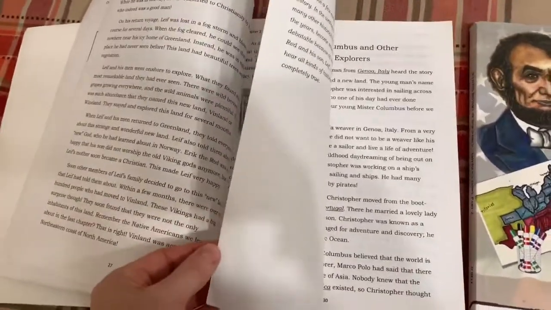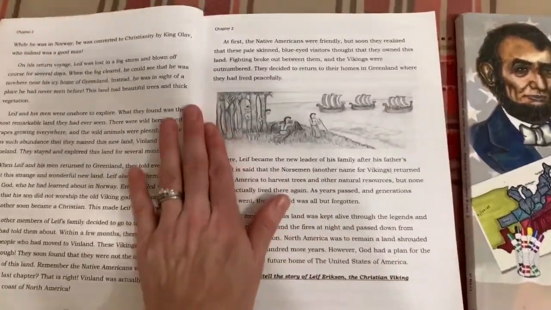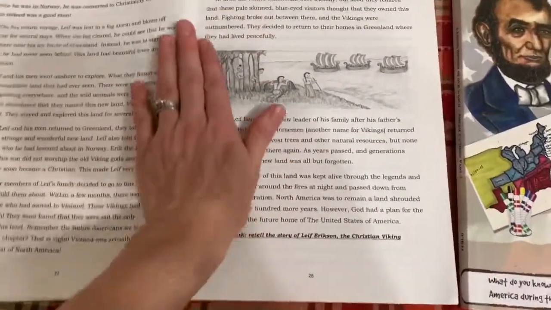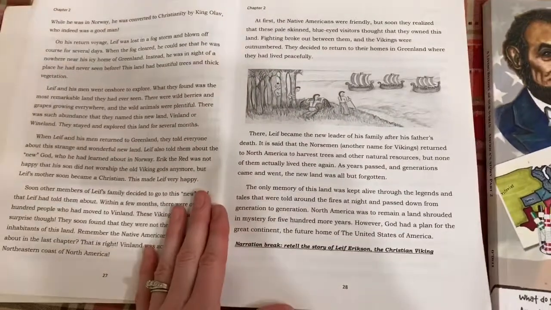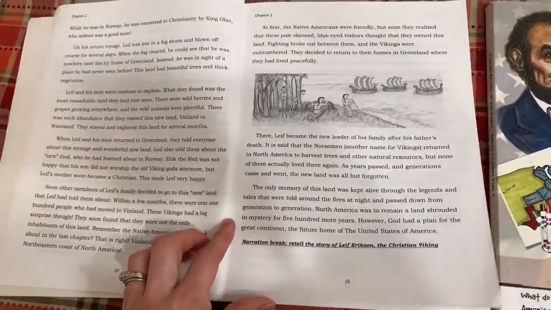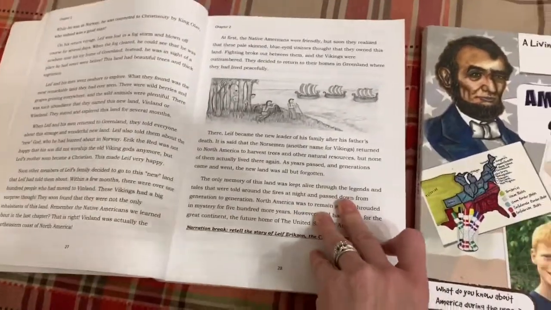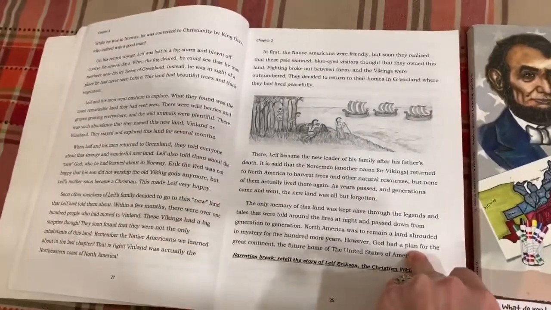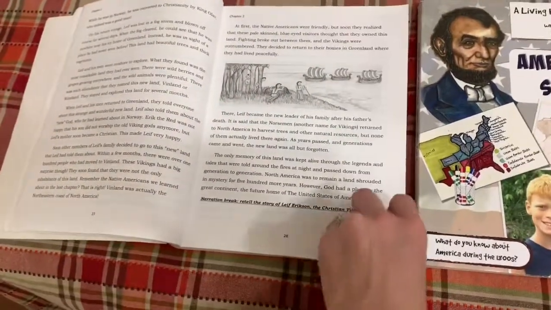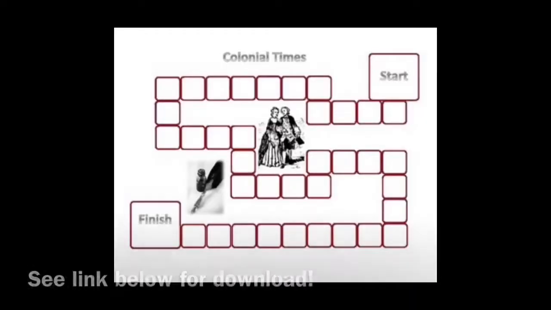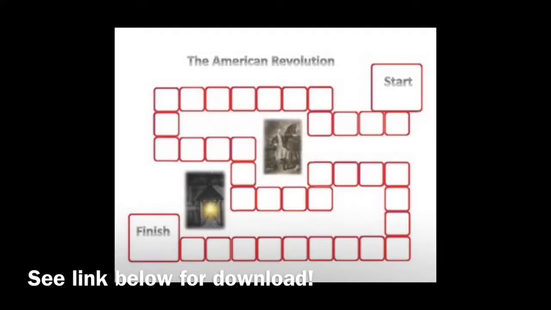Now, there's other material you can purchase with these. I didn't purchase those. I just do the same thing I do with world history. I get library books. I find there are so many lap books for American history you can find online. I even have a few games I created for early American history on my website. I have a colonial game. I have a game for the American Revolution. I just created one for World War One. I haven't actually put it up yet, but it'll be up there soon.